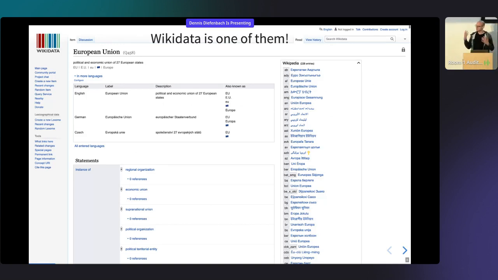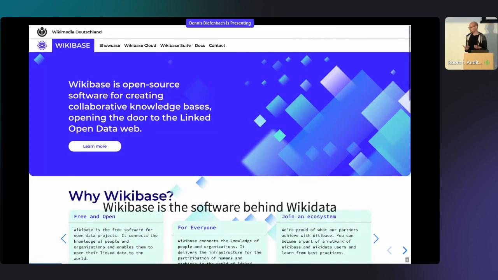Oh, Wikidata is cool, there is a lot of data, but you generally do not think about the software that runs behind and that basically allows us to construct this knowledge graph. And this software is Wikibase. It's open source software, as all software of the Wikimedia Foundation. And it is especially developed by a chapter of the Wikimedia Foundation, which is Wikimedia Deutschland.